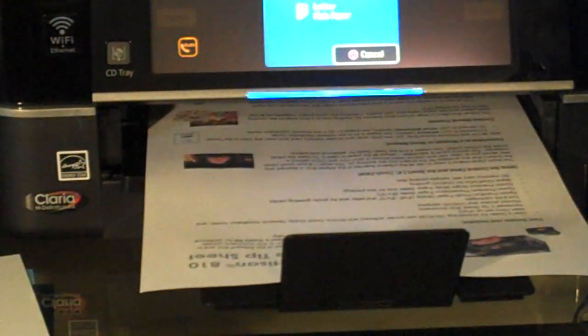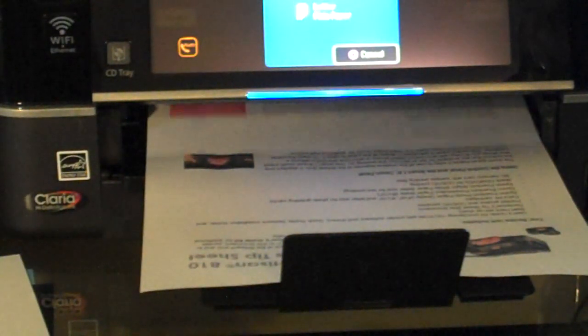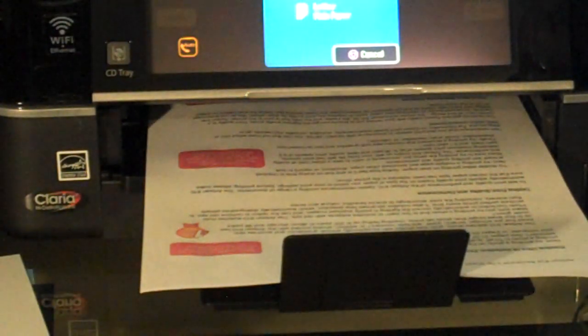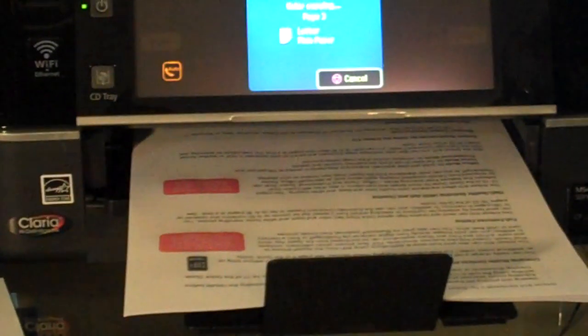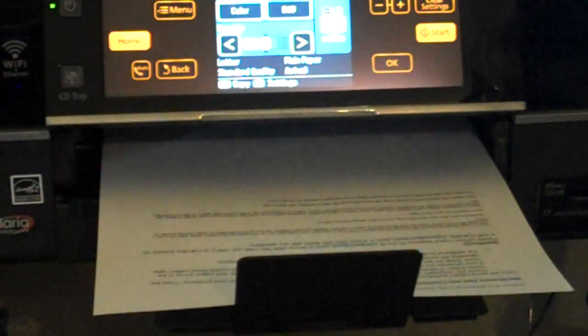But if it works correctly, I guess I don't have the duplexer function enabled. My bad. So it's going to print on 4 pages. But the duplexer function does work, and I'll demo it for you on the 800, since it'll be easier to do that there. As you can see, the scan and print speed is pretty fast. And again, the ink is instant drying. I'm smudging it with my finger, no residue around it. Looks exactly like the one that I just put in there.